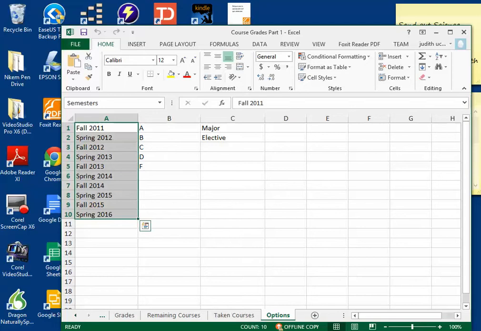Alright? Well, for example, I see one course in your list. Take it all the way down till when you think you're going to graduate. This is this semester, so I assume that's a couple years back, right? All right, so list all this and name it semesters. Cool? Next thing, highlight all the grades and call them grades up here. This is how you name a list.